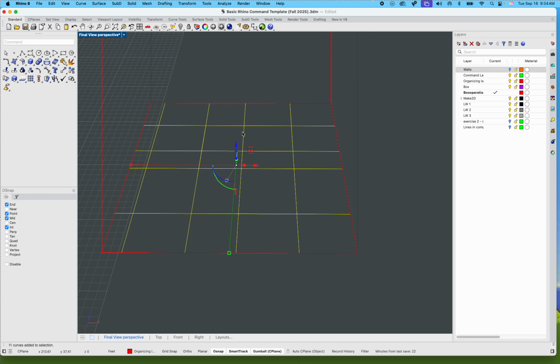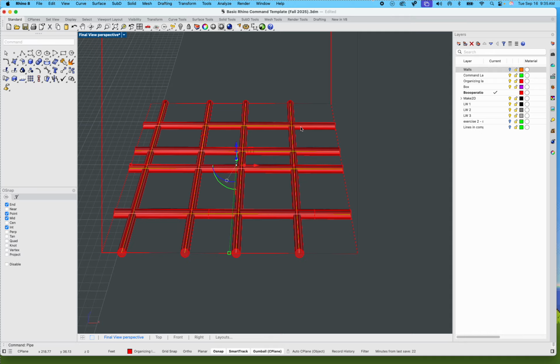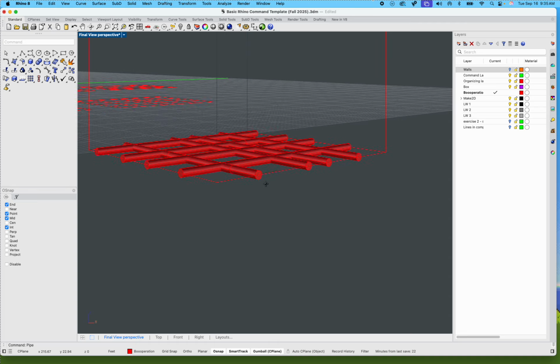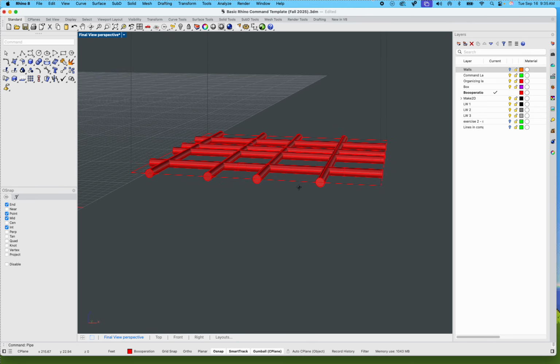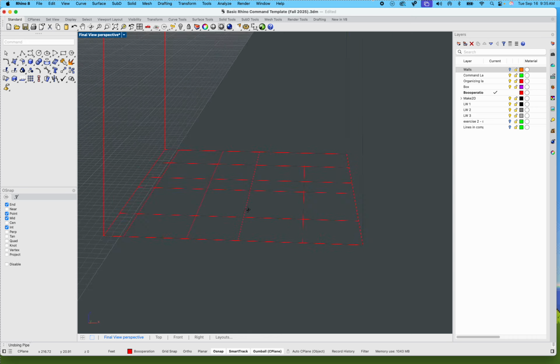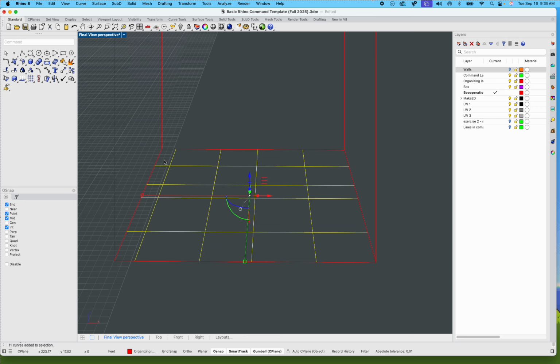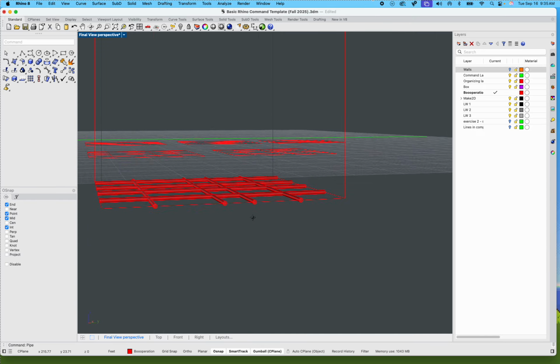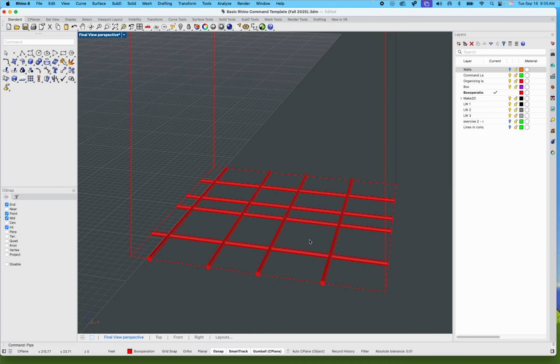But in my case, I need to make a grid, so one of those ways I could do that is simply pipe it, right? And go with maybe a 6 inches and call it a day. And it's actually kind of looking thick, especially for where I know this project is going. That may have been a 6-inch radius, which is actually making those 12 inches in diameter, which is honestly kind of a thick pole. So let's try that again and go with like 3. So if I did pipe, let's try 3 inches. And that's looking a little more iconic, definitely a little bit more realistic in a sense.